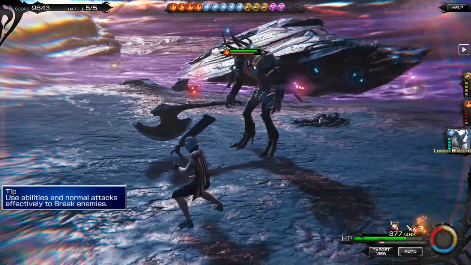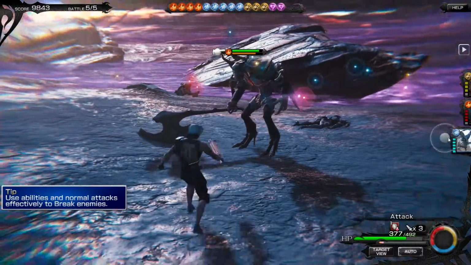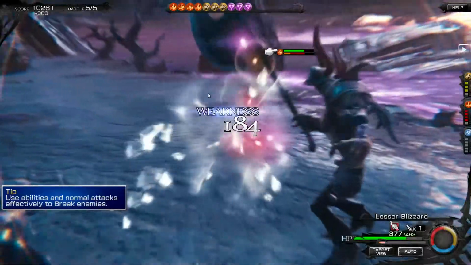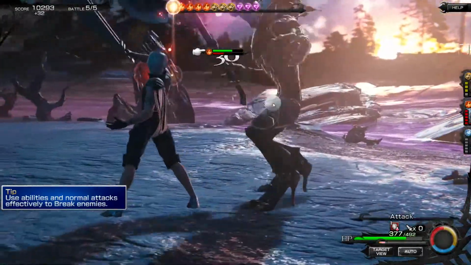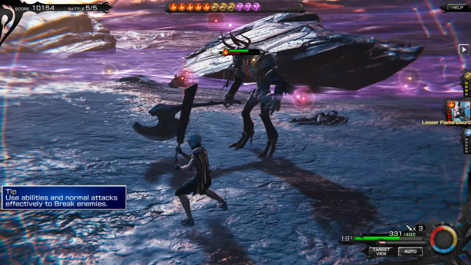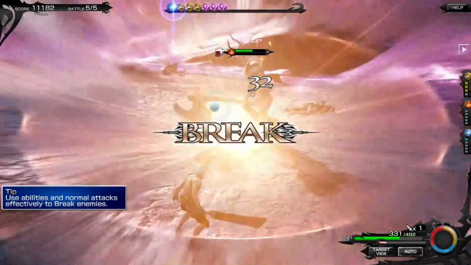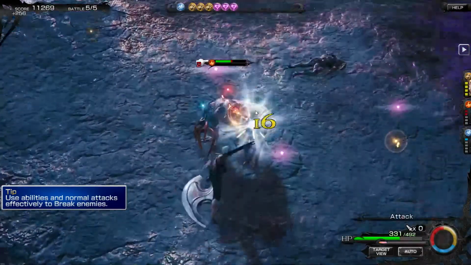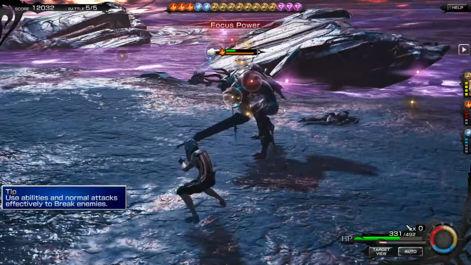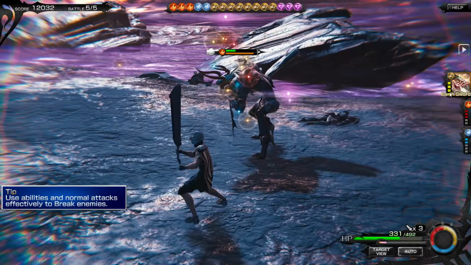So this one doesn't really have a gauge bar, but I think it does. I'm going to use a blizzard anyway. Alright, so now that bar is broken. It's his turn to attack. I'm going to go ahead and use the flame sword and break that bar for good. And it is now broken, which means I can... Oh, I've kind of done it wrong there. Okay, I needed to break his bar first.